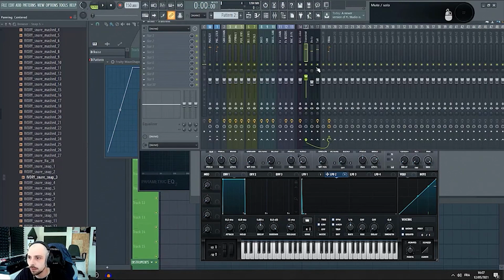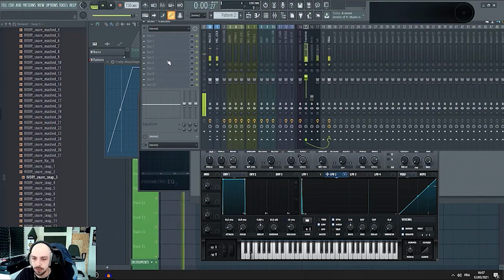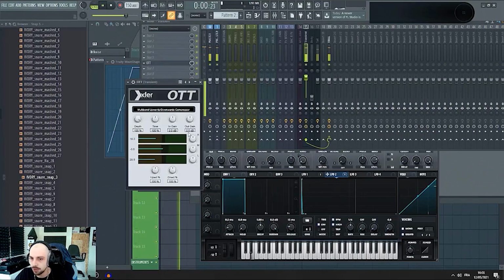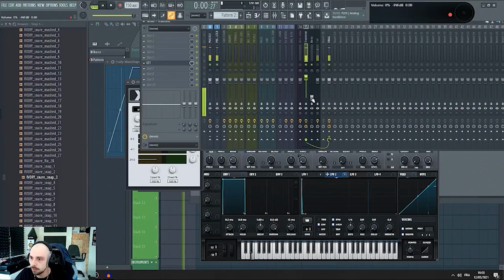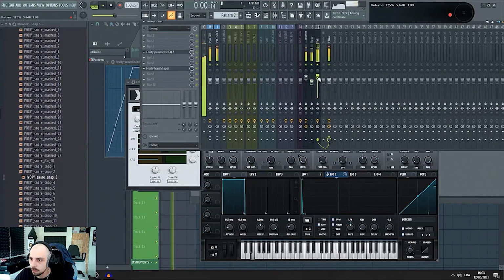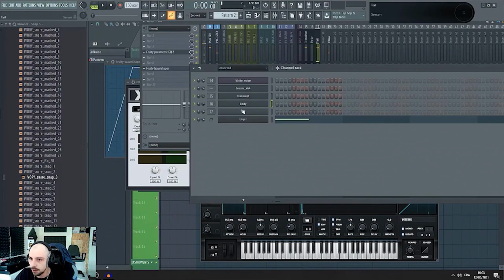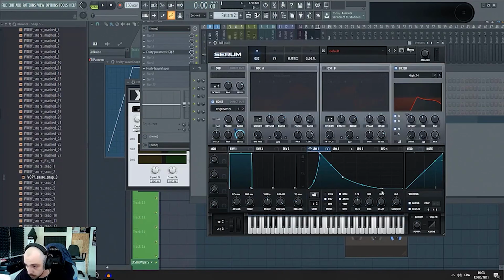Alright. How is my transient sounding so far? Not that good. Let's try to process this. Okay, now I feel like my tail could be longer.